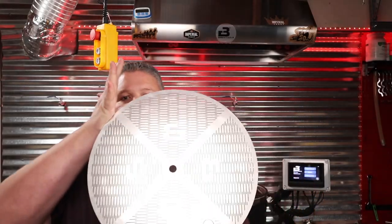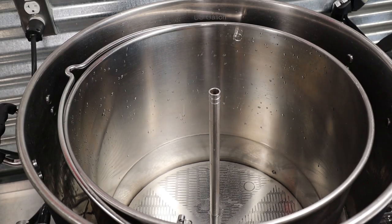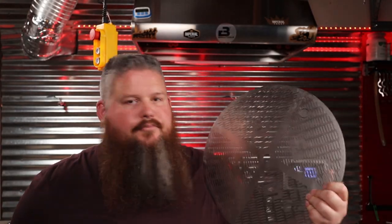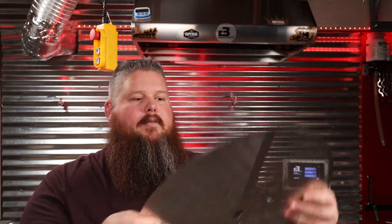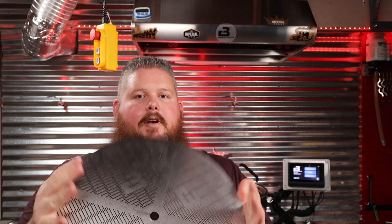So here it is. And this thing is just a jewel, guys. This finish — I think it's like shot blasted, basically sandblasted but with like iron shot or something like that. It's a super nice finish, smooth, still shiny. It looks good. When I first unboxed this I was like, man, this is nice. It's a heavy piece — it's not going to deflect very much. The solid bits here in the middle are going to stop it from deflecting. Definitely solid.